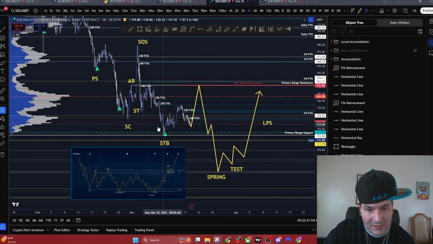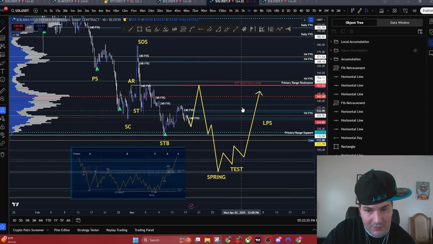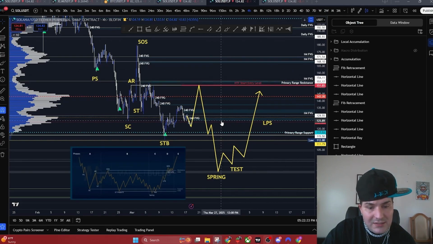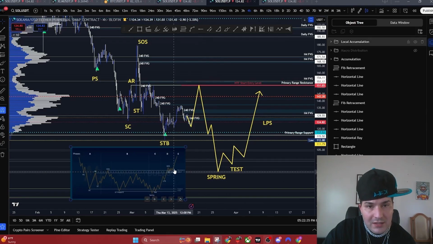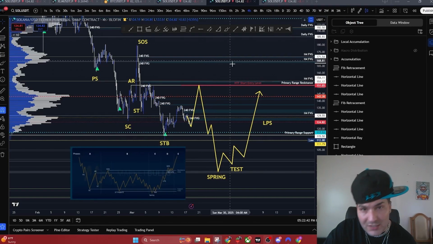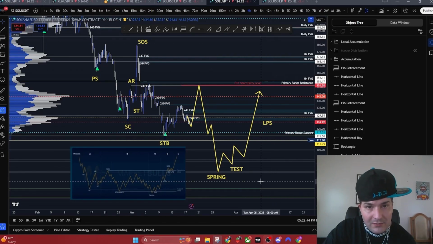So we're looking in this range here for this to continue, maybe take out the lows of the range and then continue a bit in here. This is an important area of support, so we're not just going to break right through it immediately. The other possibility is that this could turn into a distribution, and if that happens, you're going to see it go from the STB, it's going to come take out this SOS high up here, and then it's going to redistribute and continue further down. So that's the other possibility that we're looking at.